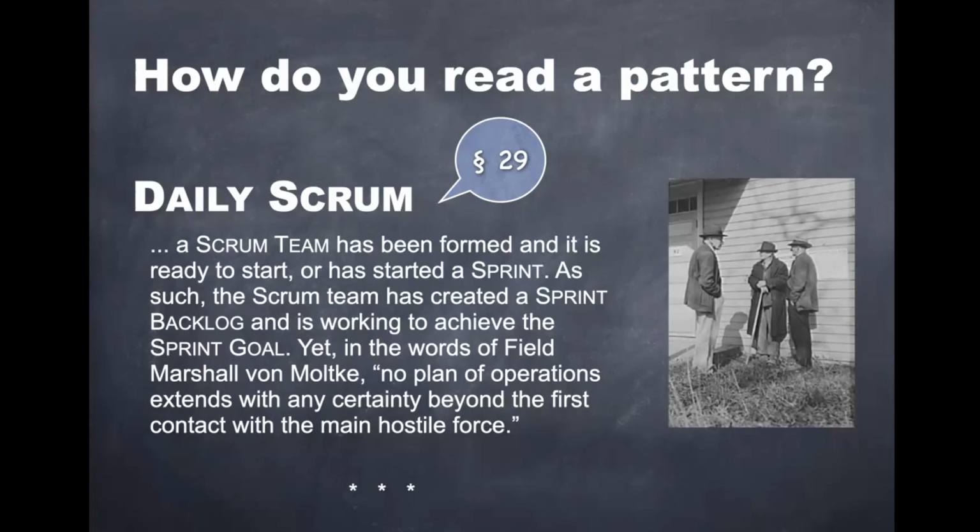So how do you read a pattern? Usually the title is in small caps. And then we have three dots that say this is part of a sequence of other patterns that fit together. And we have a context that says, well, here's what's going on. Here's where you are. Here's what we can assume. So we have a Scrum team, and they're creating a sprint backlog and trying to achieve a sprint goal. But even though they have a sprint backlog that was planned at the beginning of the sprint, we know that as soon as you start work, everything falls apart. Then there are three stars.